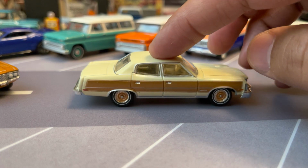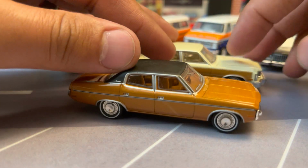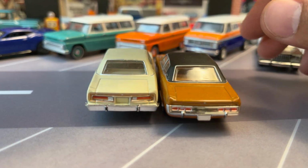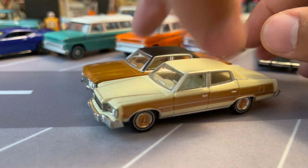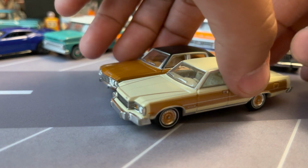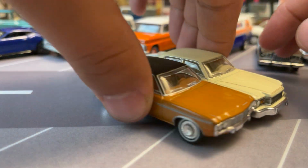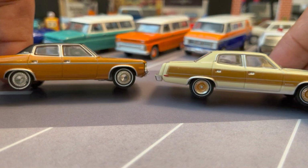As you can see, the side of this vehicle is the same as this vehicle, right? All they changed was the front and rear decks. See that? Same car. That is called getting your money's worth on a car that was probably from '67, '68, and it went all the way to '78, '79, something like that. So they got their money's worth out of it.